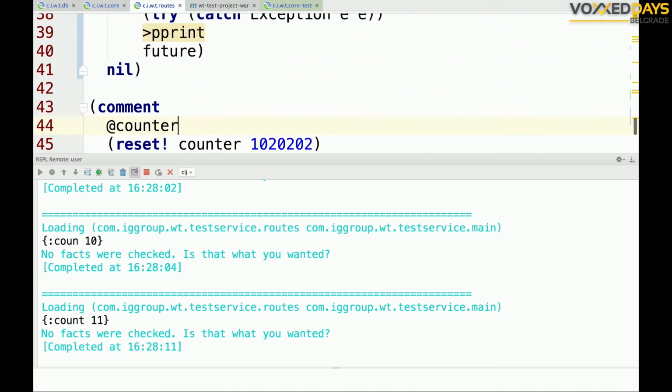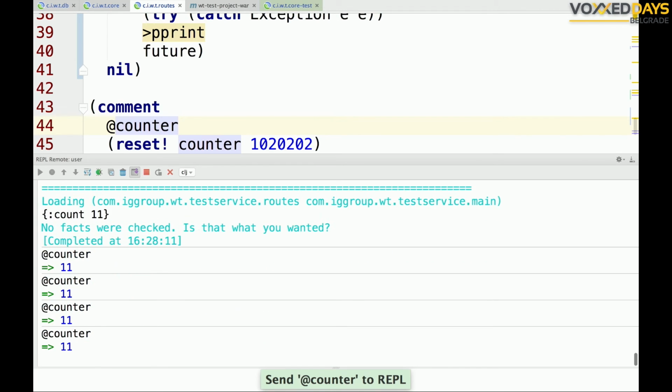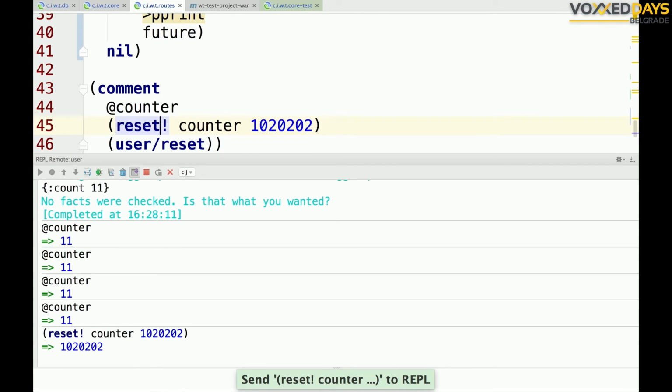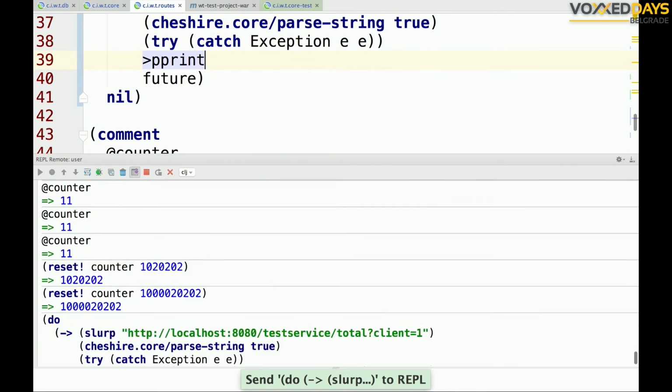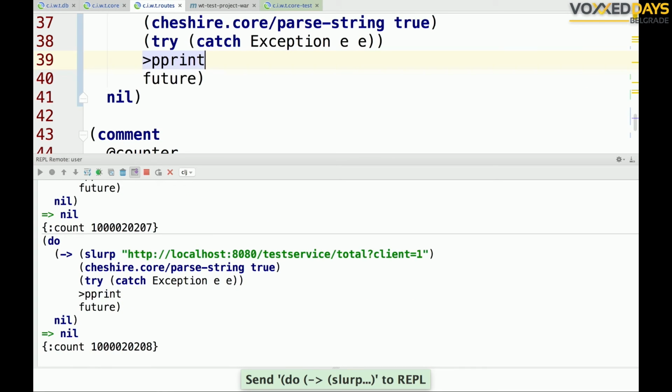But it's not just a matter that we can use that state. If we want, from the REPL directly, we can go and look inside to see what is in there. And if we want to change it, we can go and change it directly. Let's say that we wanted to test a case where the counter number was very, very big. So you can put whatever data you want there. And then just make your HTTP calls and you have the data in the state that you wanted.